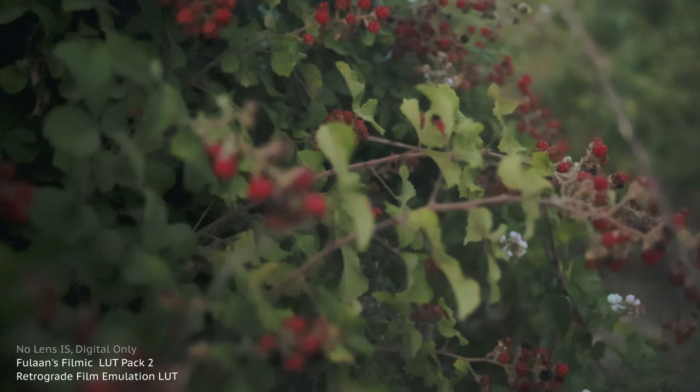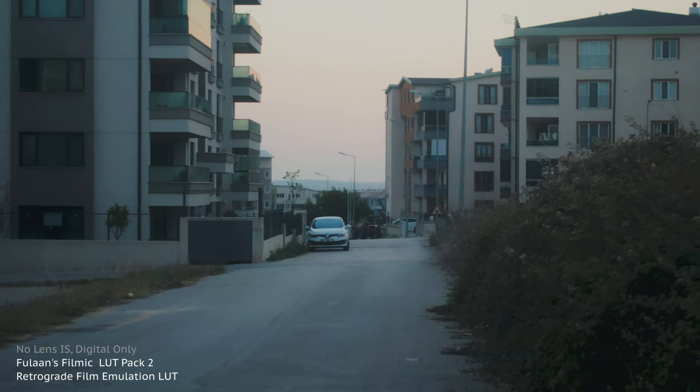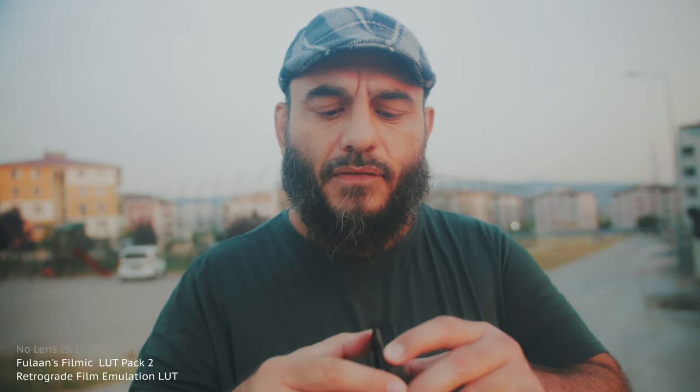Right now we're in the highest quality 4K mode. I've got the Sigma 18-35 on there with the Viltrox speed booster, which makes this focal length a little more palatable for vlogging because normally it would be a bit too tight. Normally I'd be using the Mika drop-in ND filter, which is an amazing piece of kit, but because I have the Viltrox speed booster on there I can't use the drop-in ND filter. Another great option are these magnetic filters that Freewell sent me — you can stack all the various filters without having to screw anything in, and you can still turn them to adjust the ND or CPL. Shout out to Freewell for sending these out.